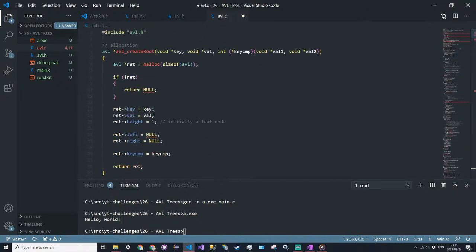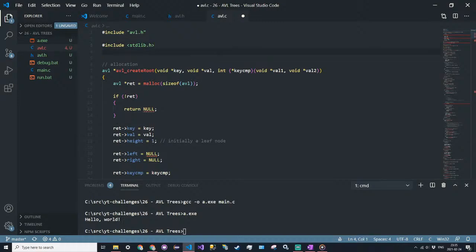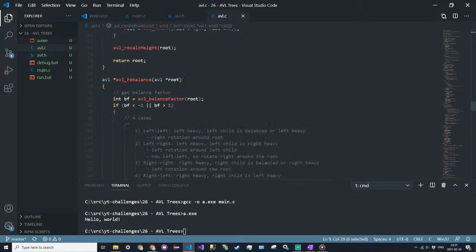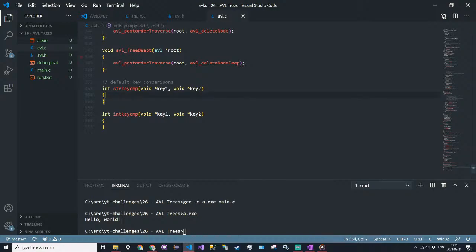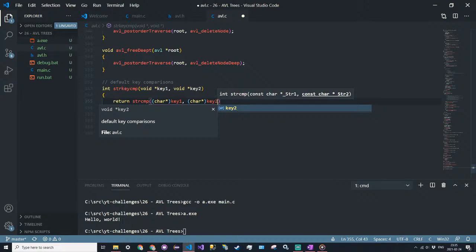Alright, so we have to have our includes up here in avl.c, so we need to include stdlib.h just for the memory allocation, so malloc, and then include string.h for the string comparison function. So for the string key comparison, we're going to use the string compare, so return strcompare, passing in the character pointer conversion of key 1 and the character pointer conversion of key 2.